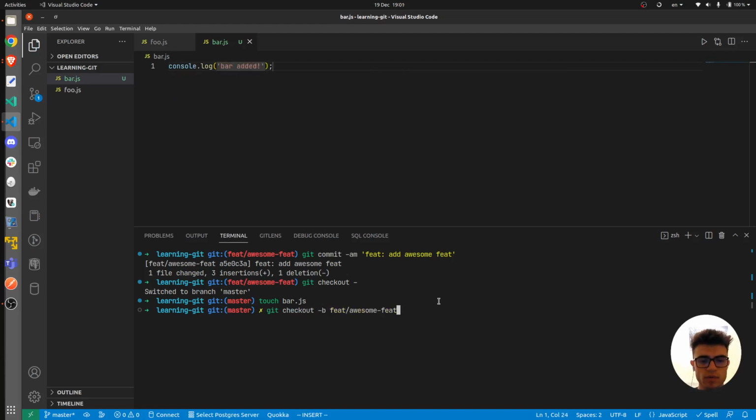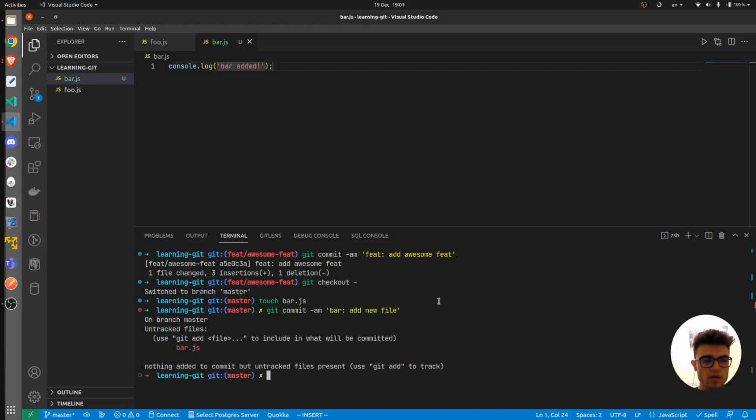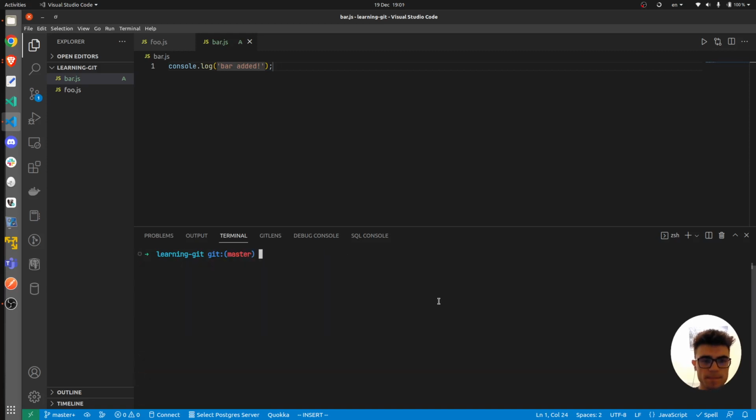Let's perform a commit once again. Okay, I should also add it. Why not? Okay. So now if I go back to my feature branch, rebasing would make sense.